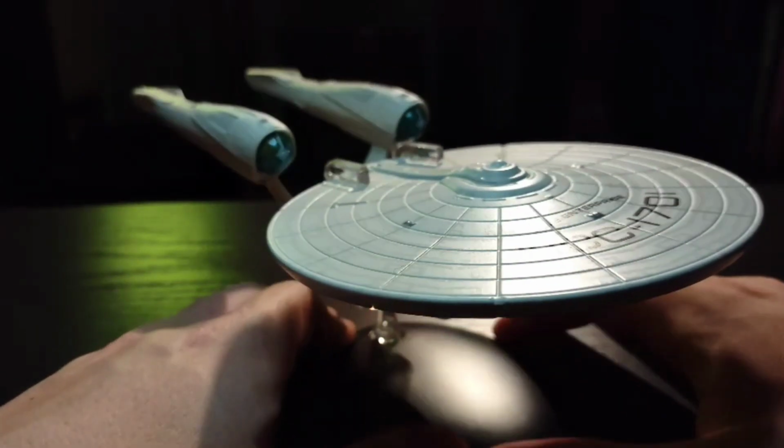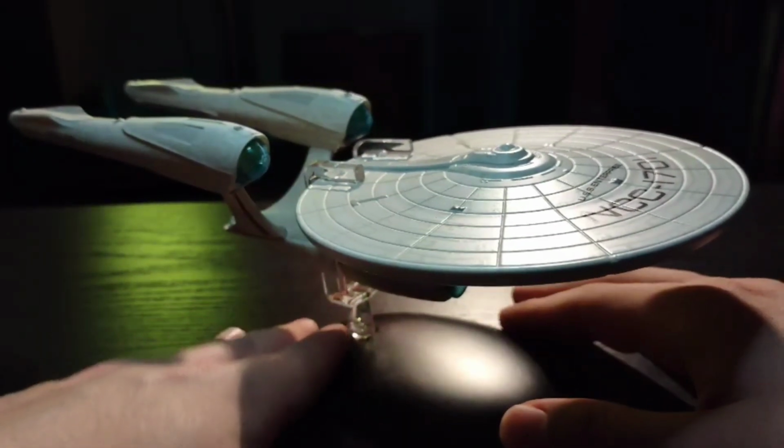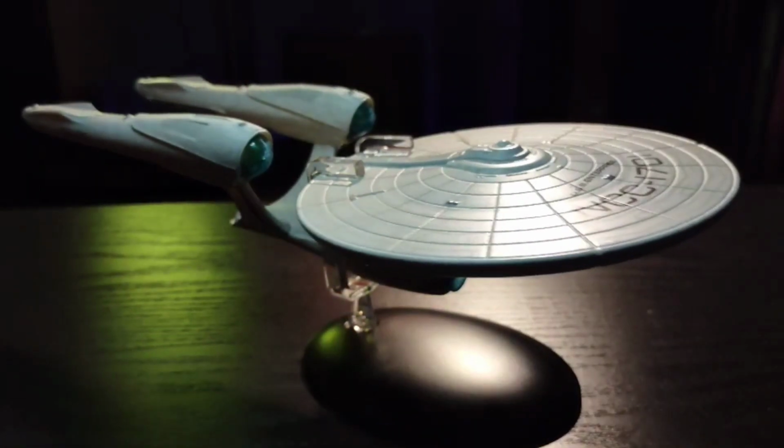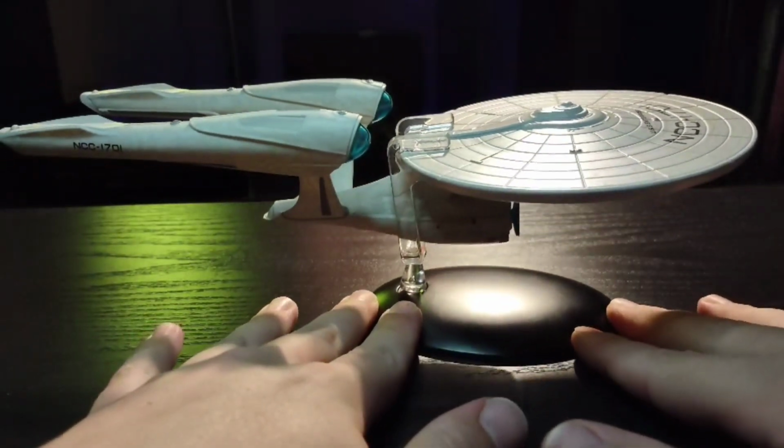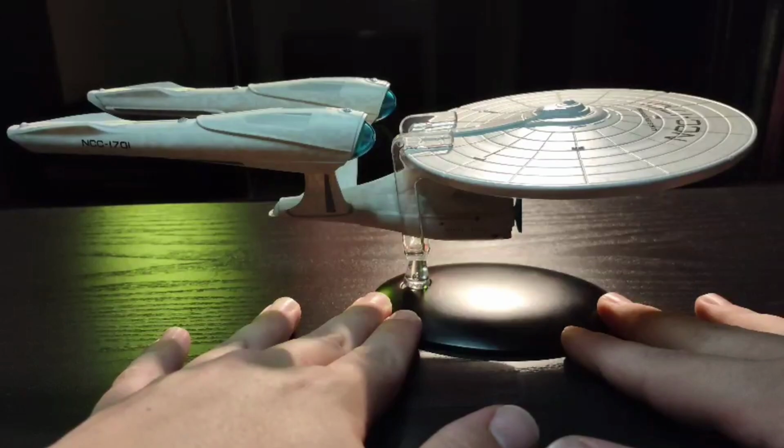I think Eaglemoss did a pretty darn good job with this XL model, and hopefully you've enjoyed the views here, the higher quality imagery, and it can help you make a decision on whether or not you would like to purchase this model for yourself.